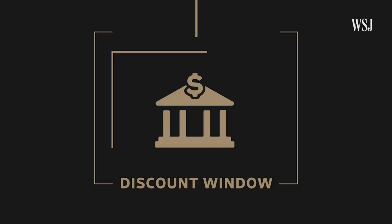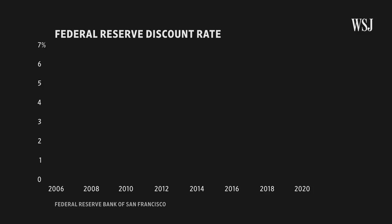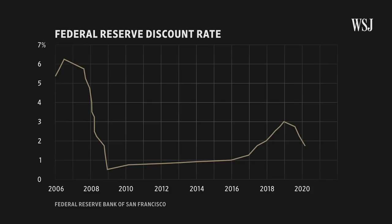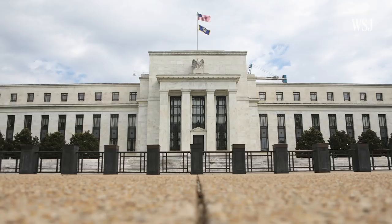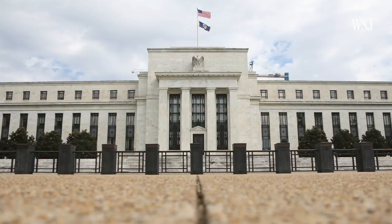Tool number four: discount window lending. In March, the Fed eased the rules for accessing its channel to lend cash directly to commercial banks. Commercial banks typically finance loans with cash they get from deposits and private lenders, but if those sources aren't available, they can, in a pinch, borrow from the Fed at its so-called discount window. This interest rate is typically higher than the federal funds target, which encourages banks to borrow from each other and not rely on the Fed. But on March 16th, the Fed lowered the discount rate to 0.25 percent, near the upper range of the federal funds target. If banks are worried about appearing weak, they won't go to the discount window even if they need the money, because there's a stigma attached to it. So what the Fed wants to do now is say: come to our discount window and borrow — please don't worry about stigma. And just to make sure, they lowered the rate on discount window loans to roughly the same rate you would pay in regular markets. And that's what they've done.